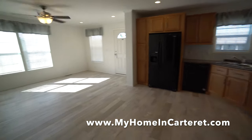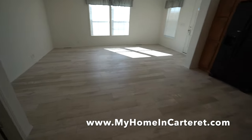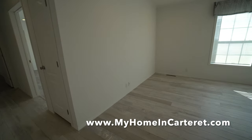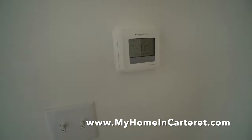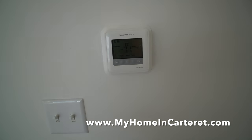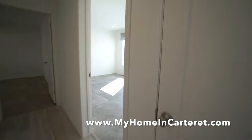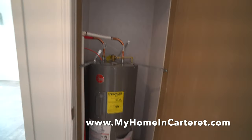Look at this grand area — this is just amazing. You can have a huge table here and lots of living room furniture. There's the cable ready jack — I believe there's one in each bedroom and also in the living room. And this is an Energy Star certified home. I'll show you what that is once we get to the closet, but it's got a programmable thermostat. And here we put the hot water heater in the hallway for easy access — and again, that has a warranty.